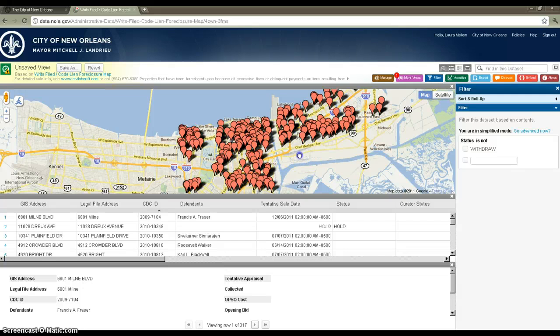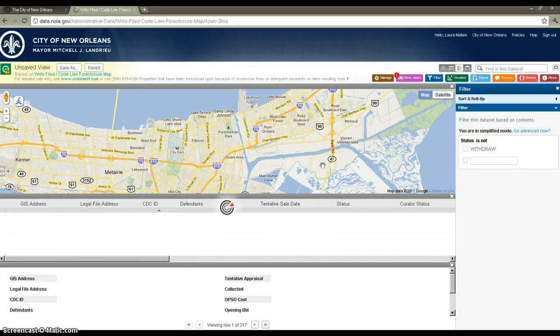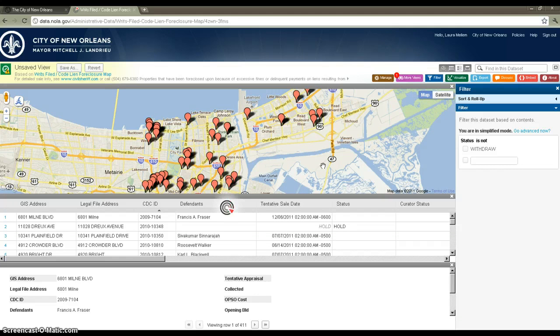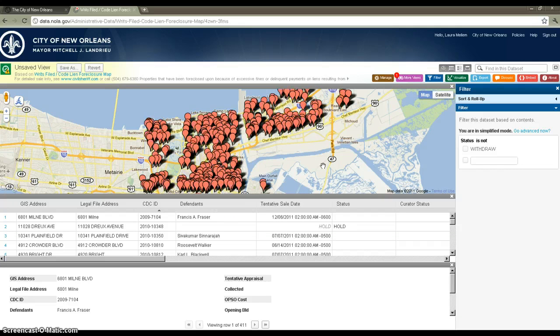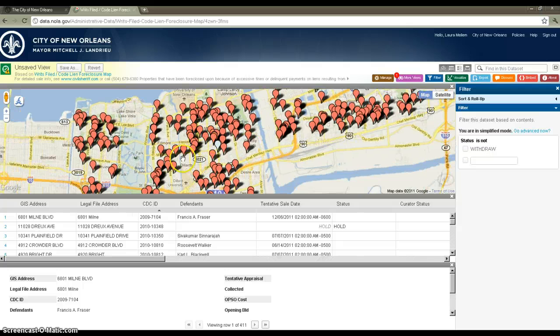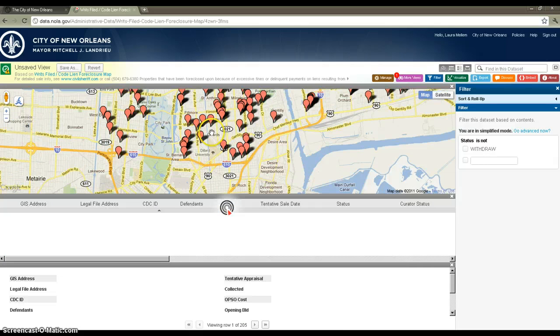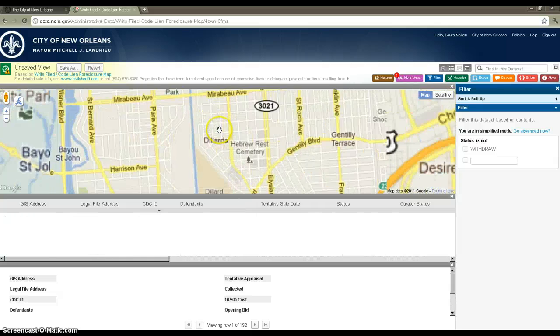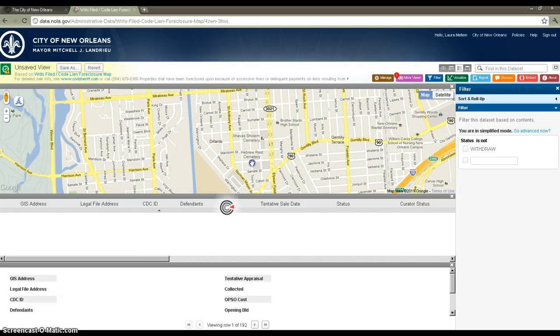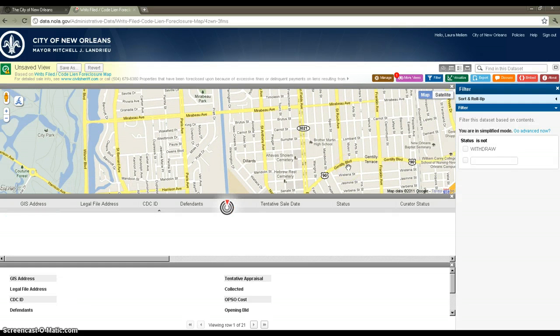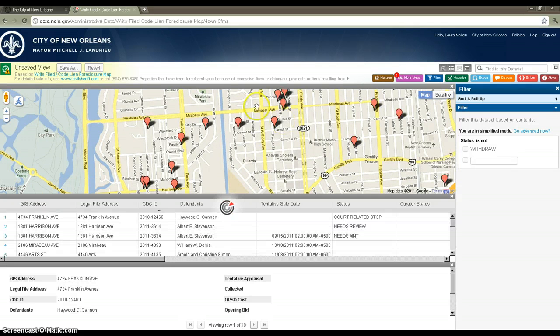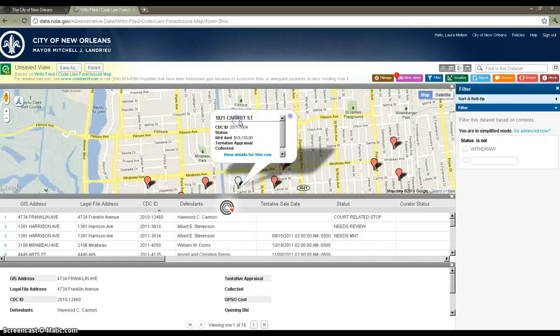Okay, good. So this is a good example. If you don't necessarily have one property that you're interested in your neighborhood, but you know that you might like to purchase a property, or you just want to know what's going for sale, you can just use this map to zoom in. Say that I live down here in Gentilly Heights, Boscoville by Dillard. So I'm going to just zoom in and see what's for sale around my neighborhood. Okay, so it looks like there's one right here. I'm going to click on it.